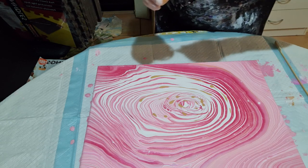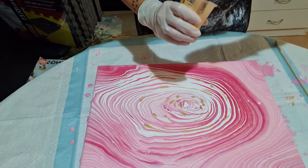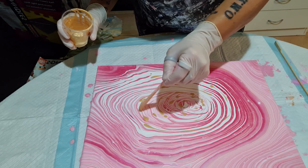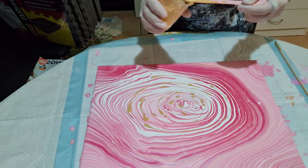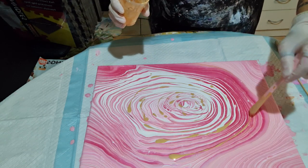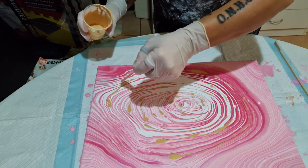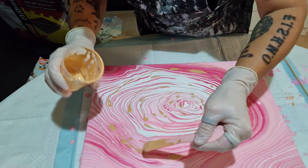Wow, we're getting a lot of storm out there at the moment. Just heard my tarp going wild. Actually put a bit too much pouring medium in this, it's a bit thinner and it's sinking.